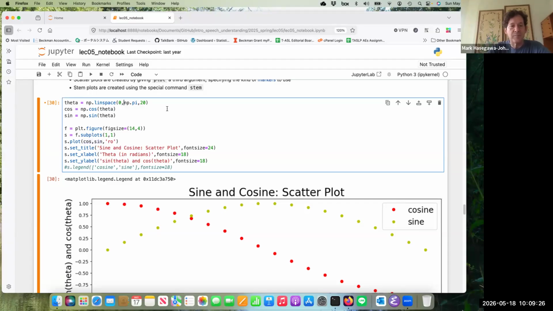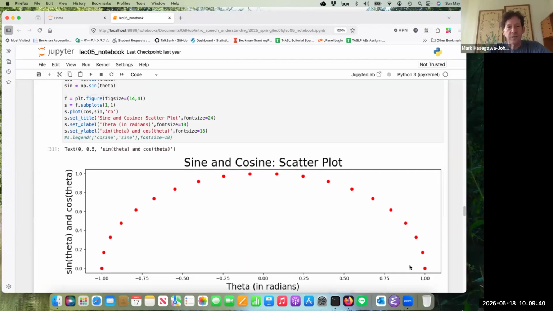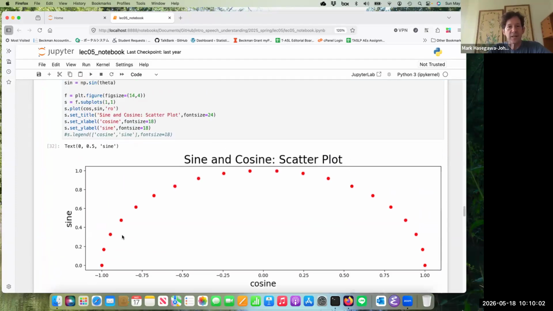Let me actually make this, well, this should be from 0 to pi, so this should be half a circle. And so you see here's the top half of the circle. The cosine goes from 1 to -1, and the sine goes from 0 to 1 and back again. So the sine is on the y-axis. I put the sine on the y-axis, and the cosine is on the x-axis. Let me just specify that. Cosine, and the y-axis is sine. All right, so there's the sine of the angle as a function of the cosine of the angle.